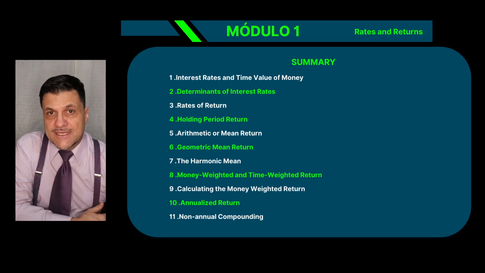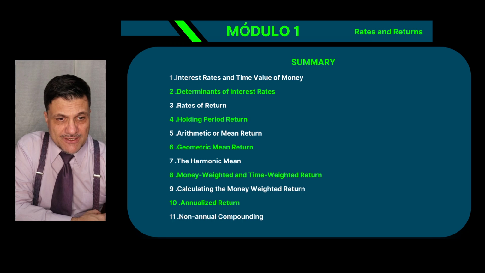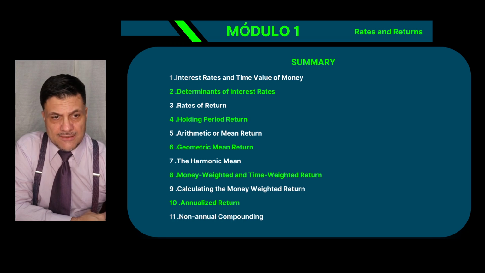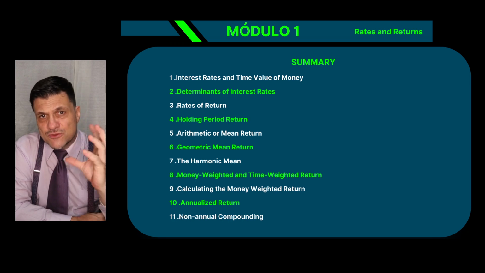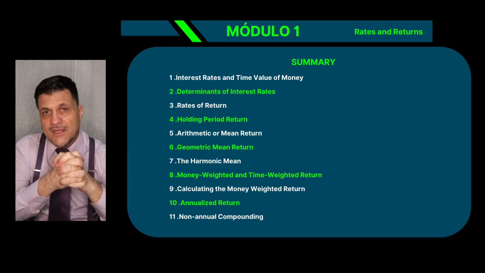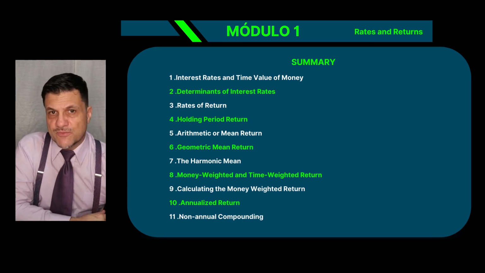Then the next one is the harmonic mean return. What is the harmonic mean return? Well, we use the harmonic mean return when you have a lot of outliers. So if you measure returns of a particular asset, and you have absurd returns, super negative returns or super high positive returns that every now and then show up, the harmonic mean helps to minimize the intensity of those outliers. So it could be a good one to use, but other than that, I don't think the harmonic mean is that superior to the others.